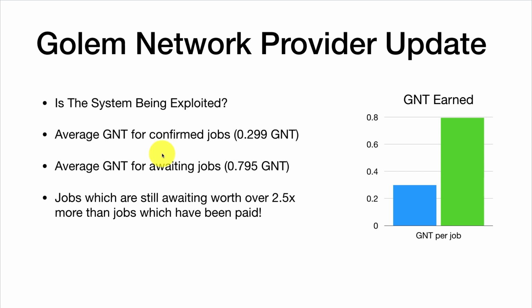Now the bizarre thing is that you can see here, the average GNT for confirmed jobs is just under 0.3, so 0.299 GNT, and that's all the jobs that have been confirmed. The average GNT for awaiting jobs is 0.795, so that's over 2.5 times, getting on for 3 times more for the jobs which haven't been paid than the jobs which have been paid.